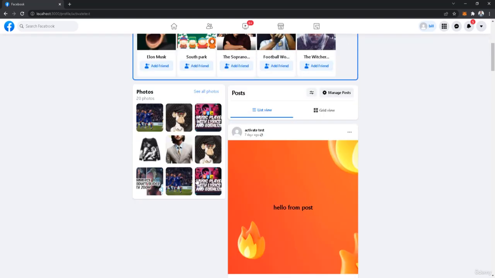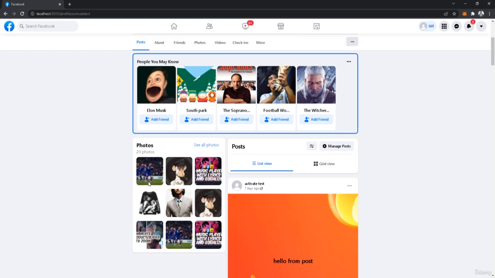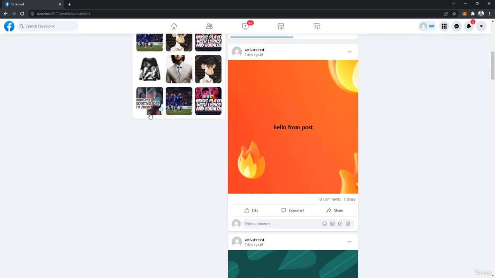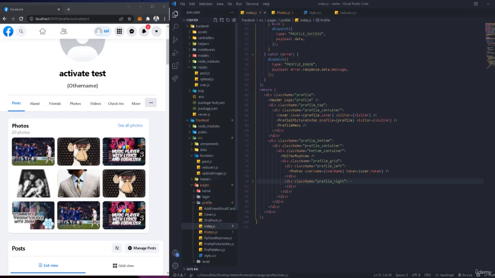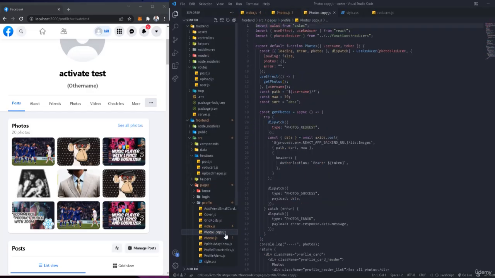Okay, but for now we have the 9 images, and we used this before to get them by the date. So this is the recent one. Okay, so that's cool. So let's continue and now work on the friends, which is going to be very similar. So we're going to take the same components for the photos. Let me go back to it and let me copy it, and let's call it friends.